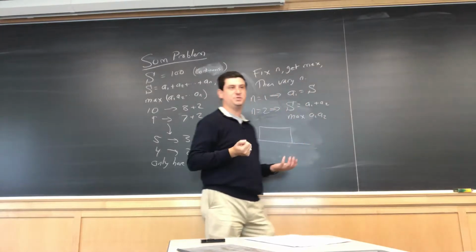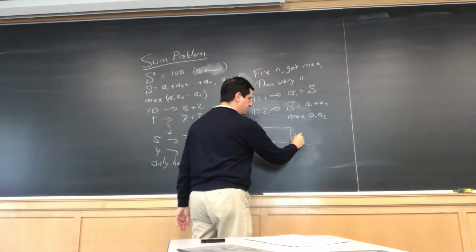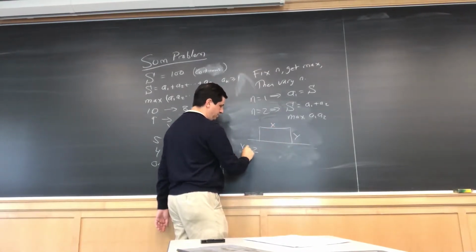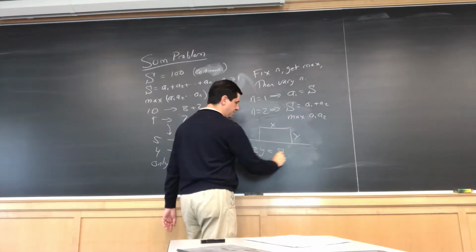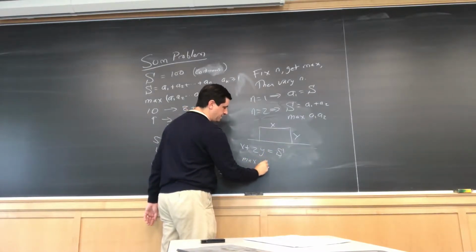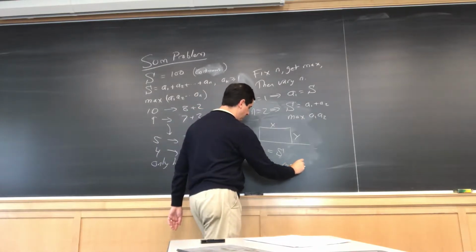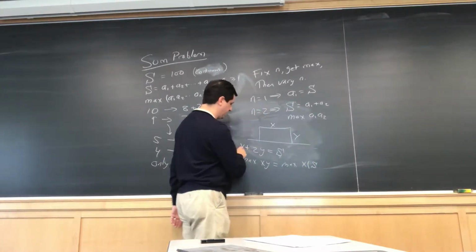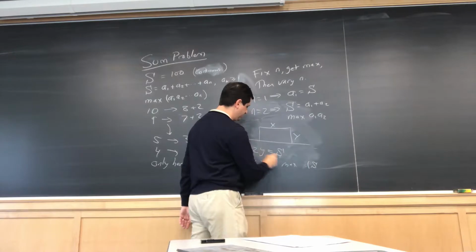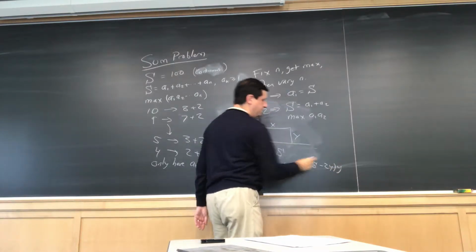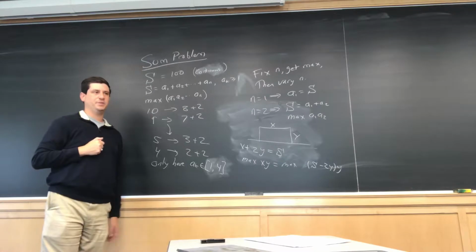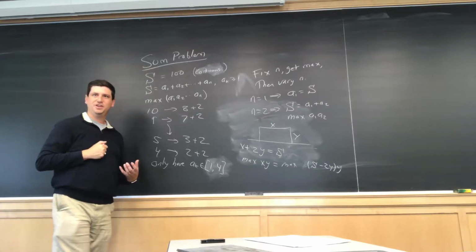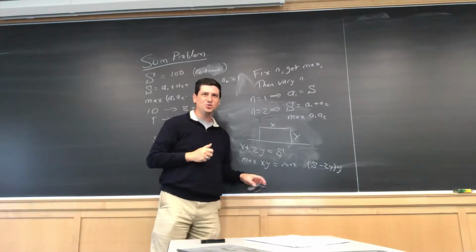You can set up the problem exactly as before and do calculus, right? You can say, here's y, here's x. We want x plus 2y equals s. We want to maximize x times y. Oh, actually, it's better to replace x rather than y. So x is just s minus 2y, times y. And that's not a hard thing to maximize. So we could solve the Farmer Bob problem using calculus. There is a one-line elegant solution using symmetry.